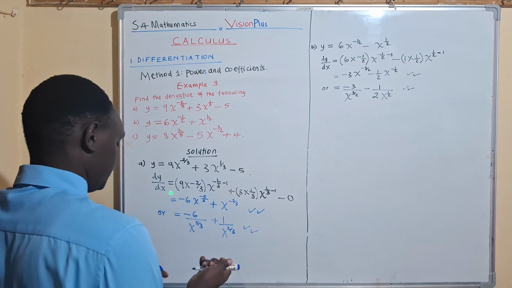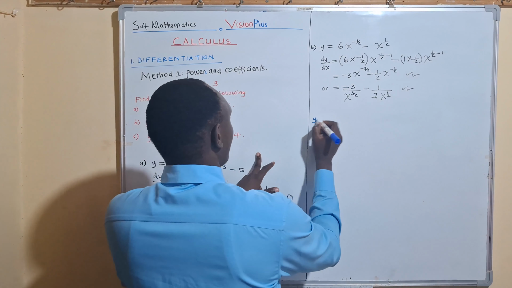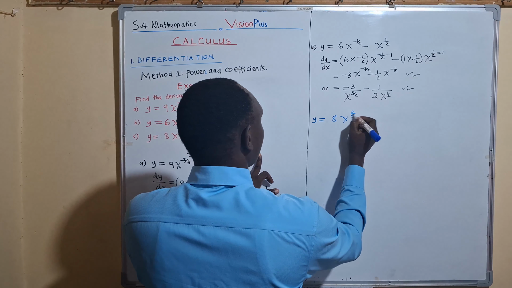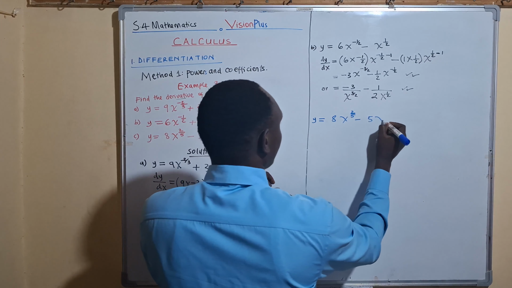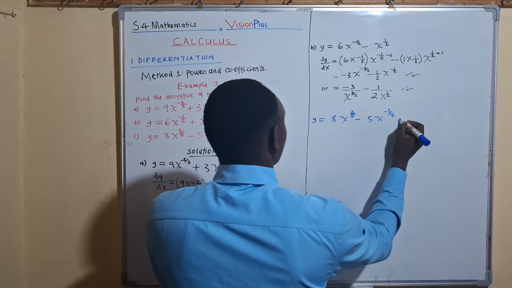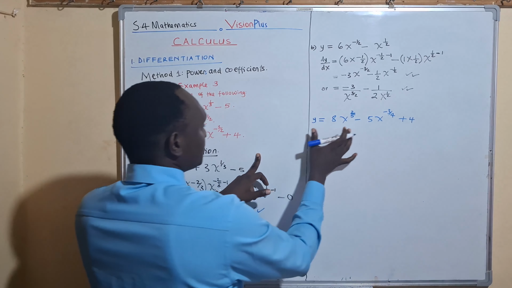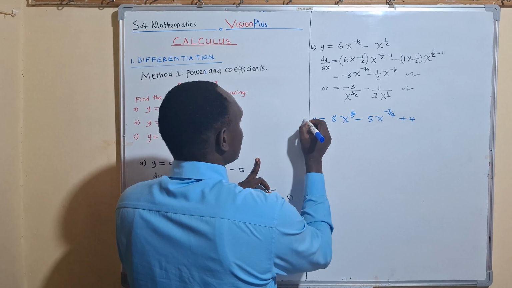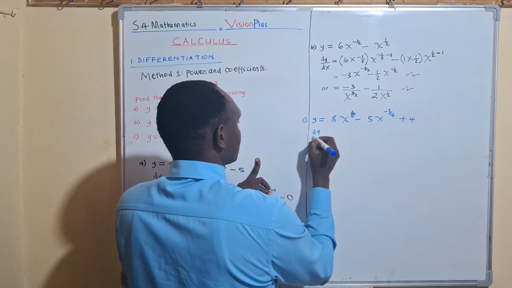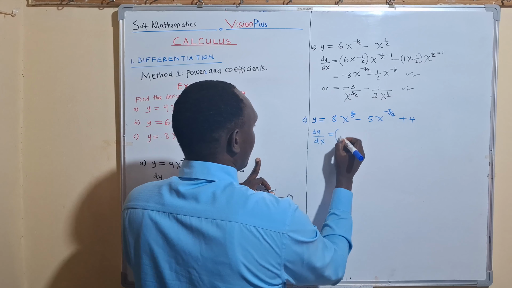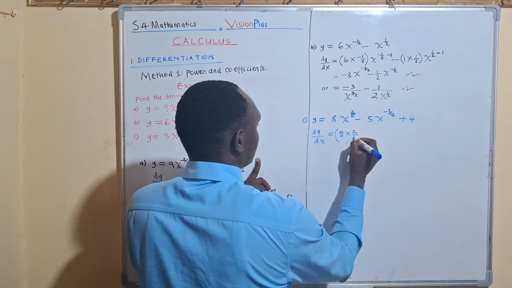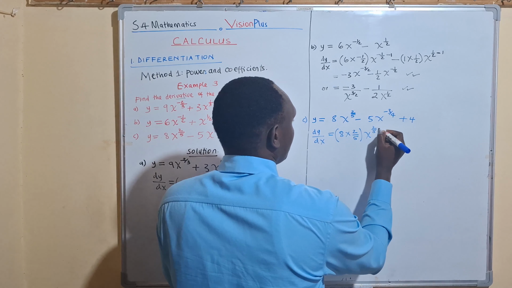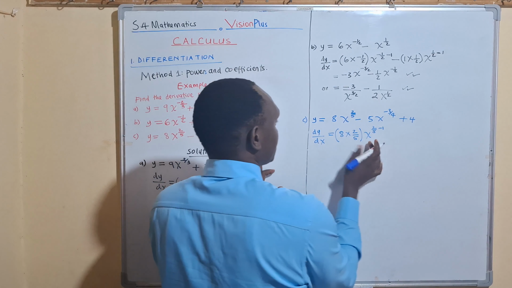Now from there, we go to part C, which is the last part here. Part C, we are given y as 8x power 2 out of 5 minus 5x power negative 3 out of 4 plus 4. Still here, there is no variable on the denominator. So dy/dx now becomes 8 times, we drop the power, x, and now the new power becomes 2 out of 5 minus 1. We have differentiated the first term.